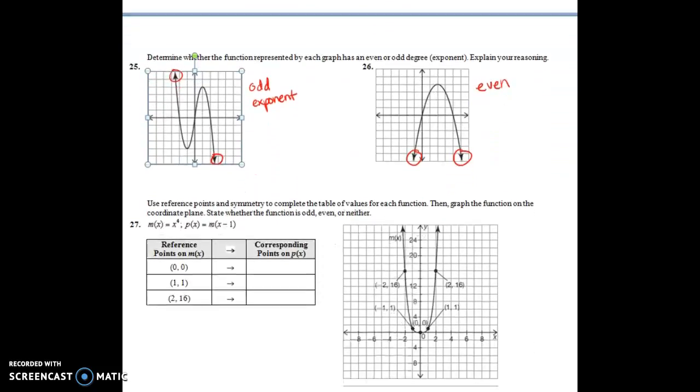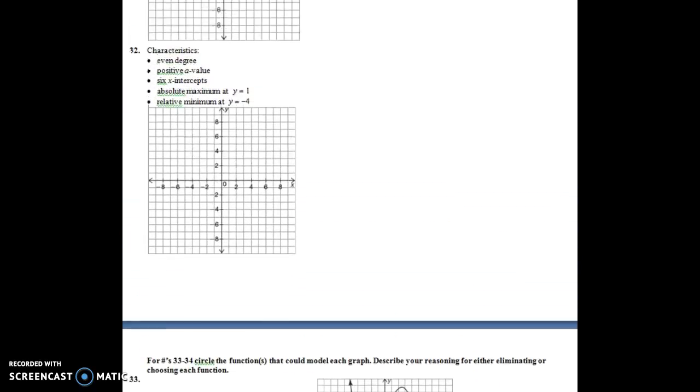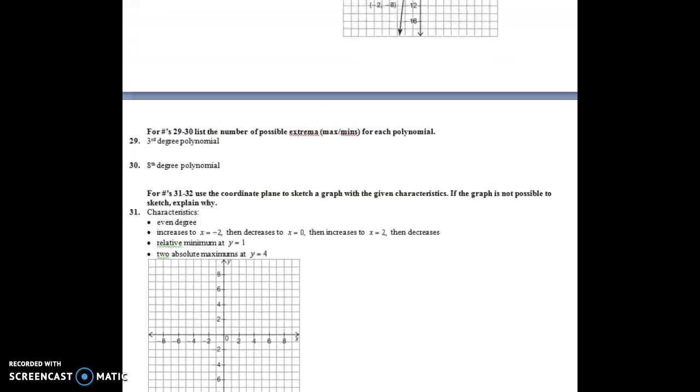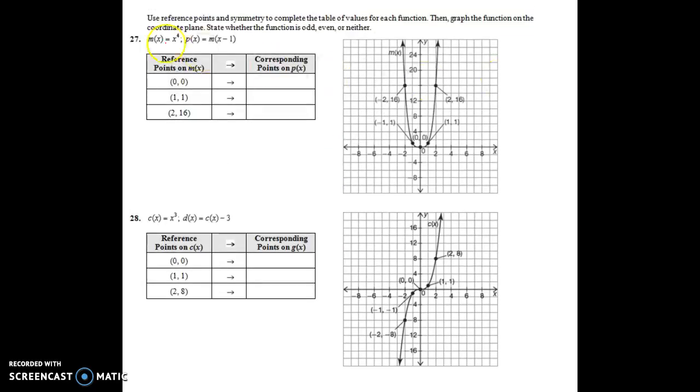The next two problems on this page are graphing questions again, similar to what we've seen in our previous two chapters. So looking at 27 and 28, it says use reference tables, then graph the function. Again, this is x to the fourth. If you wanted to make your own reference table of x to the fourth, we went from -2 to +2, and then because it's x to the fourth, it's 2 to the fourth, 1 to the fourth, 0 to the fourth, 1 to the fourth, 2 to the fourth.